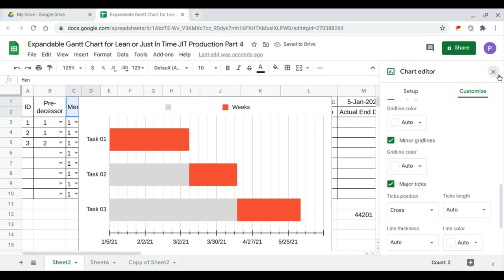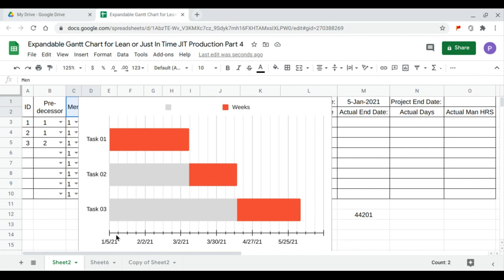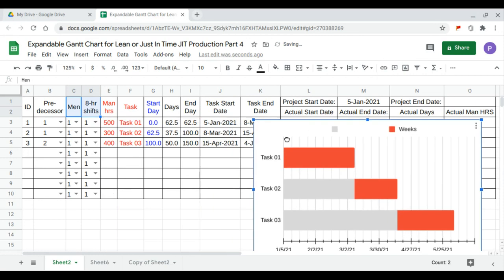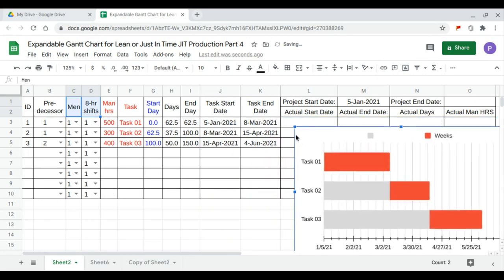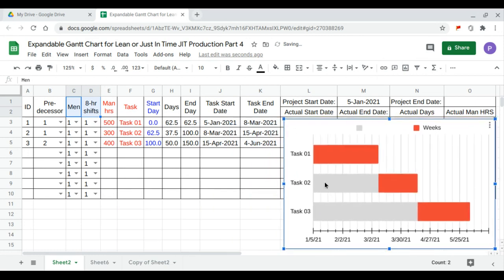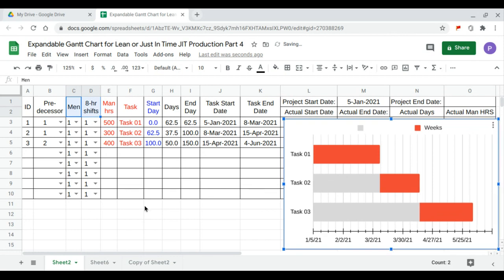And so every week, and this is 4 weeks. That's the number of weeks. Let's say I'd like to add 3 more tasks.